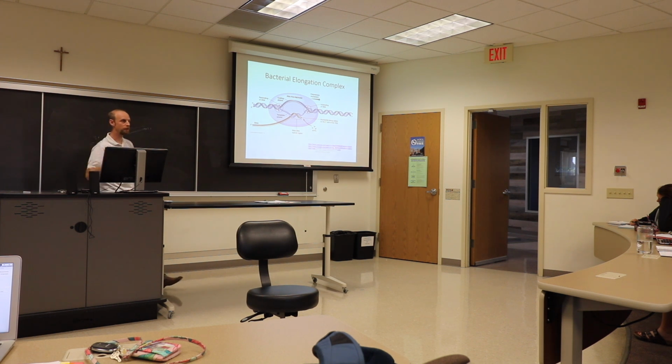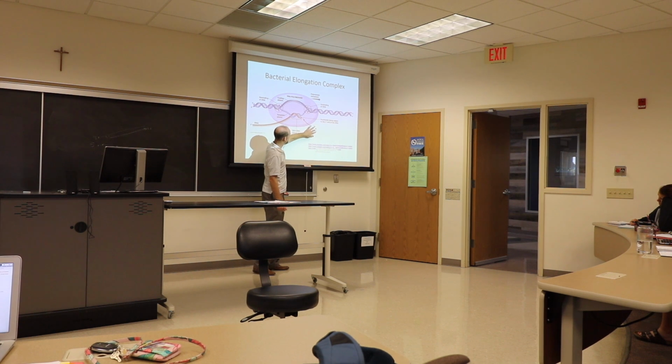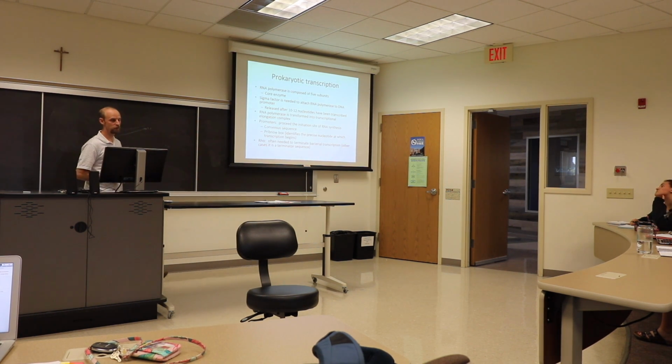Still going 5' to 3'. Notice that you're creating 5' to 3'. This is your 3', and you just keep on moving yourself down in that direction. Okay? All right. So let's keep on moving.